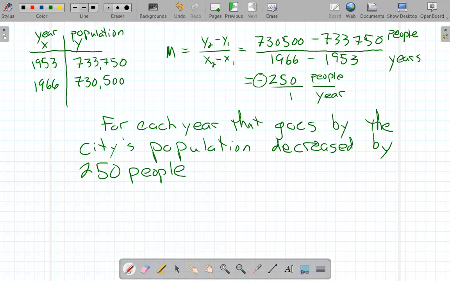And I should be clear, right? I don't know if that's happening now. I know it happened between 1953 and 1966. So a better sentence would be to also put that in here. From 1953 to 1966. And I could even be more clear since I don't actually have all the years in between. I probably should put on average. That is a beautiful sentence right there. I think that's good enough for a newspaper. Cool. We did it.